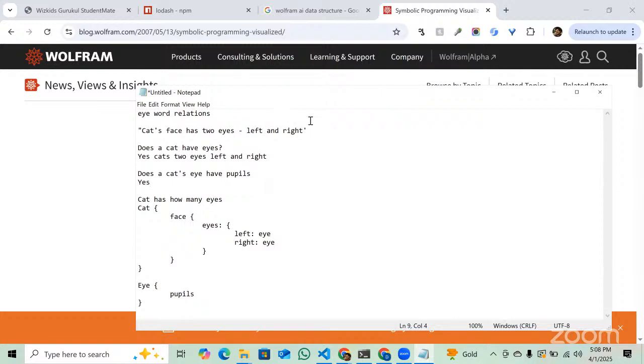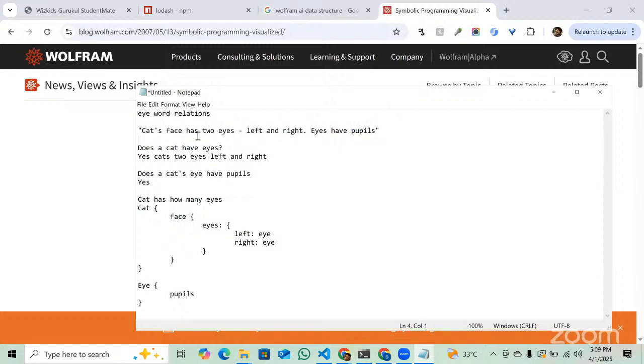Versus in a language model, what will it do? There is a stream of text here. Now what it does is, it says a cat has two eyes, so it reads the word eyes here. Then it reads left and right, or tries to process it by language. Then it also tries to see that eyes have pupils.